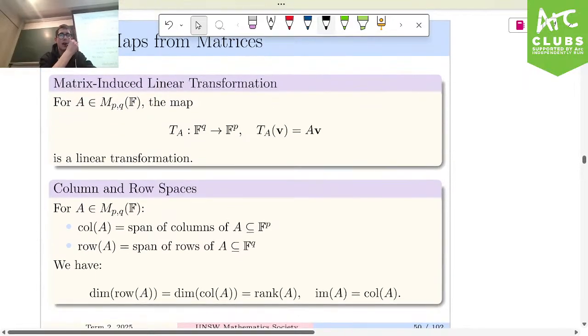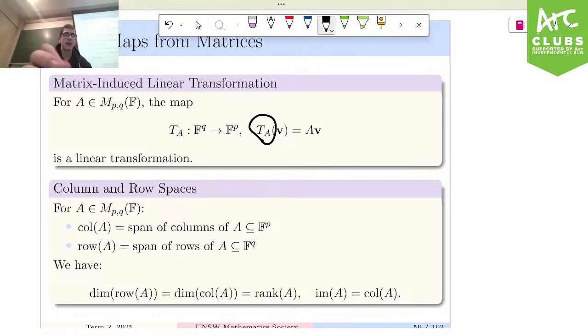All right, so now in terms of matrices, because matrices are a big part of linear algebra. We've been talking a bit abstractly until now in terms of linear transformations, but with matrices it's the same idea, because a matrix is essentially just a representation of a linear map. We'll see a theorem on that in a couple of slides. But for now, what we can say is that for some matrix A, we can define a linear transformation, denoted T of A, induced by multiplying a vector by the matrix A.